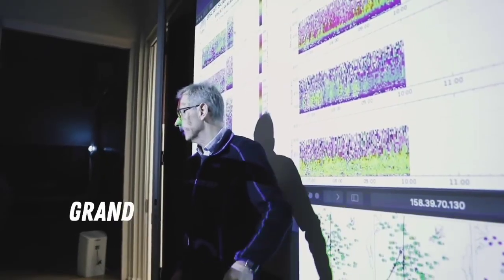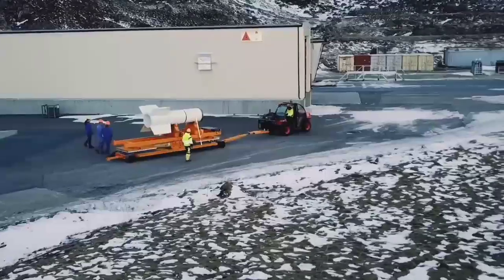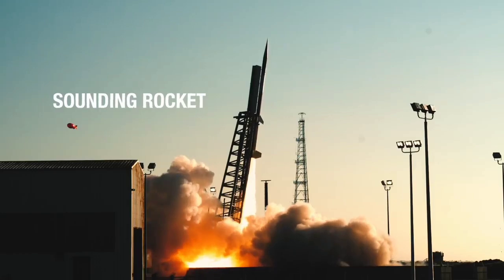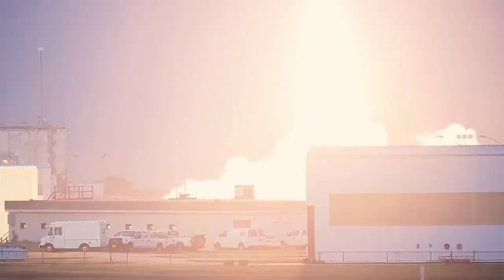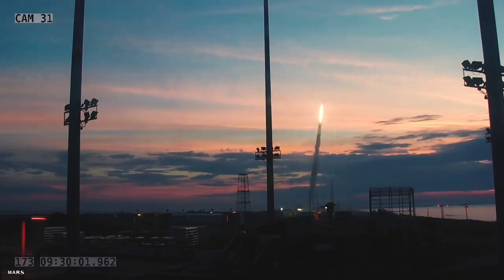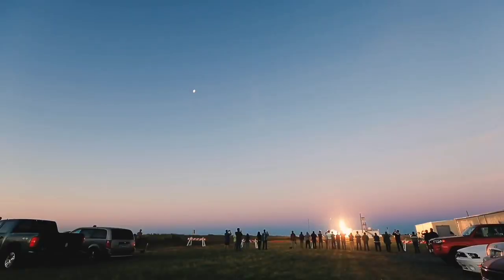The NASA research team started an international mission to launch 12 rockets into Earth's northern cusp. They are using a sounding rocket to conduct the study, which is different from the bigger rockets that carry satellites and humans into space. It's a small suborbital rocket that flies briefly into space, collects real-time data for around 15 minutes, and then falls back to Earth. It is affordable, quick to build, and can launch towards a precise point.